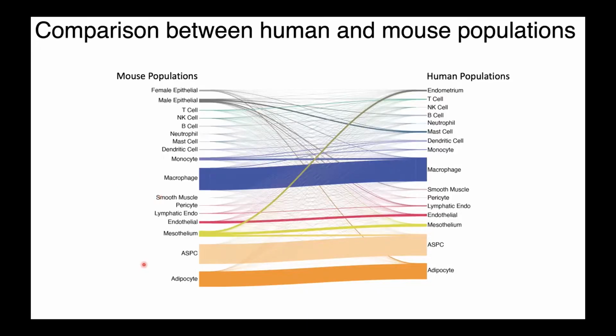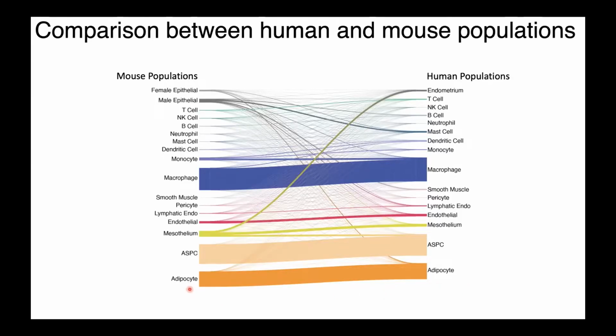You can see that for the most part, a mouse adipocyte, and I'll explain what this graph is showing in a moment, is similar to a human adipocyte. The way I did this analysis is I took all of the mouse cells and first plotted them by the cell type that they were annotated to in the analysis of the mouse data. I then mapped each mouse cell onto the human populations to see, when integrated with the human populations, which of these clusters each of the mouse cells would fall into. And so here now we're looking at a river plot between the annotated mouse identity and the mapped human identity.